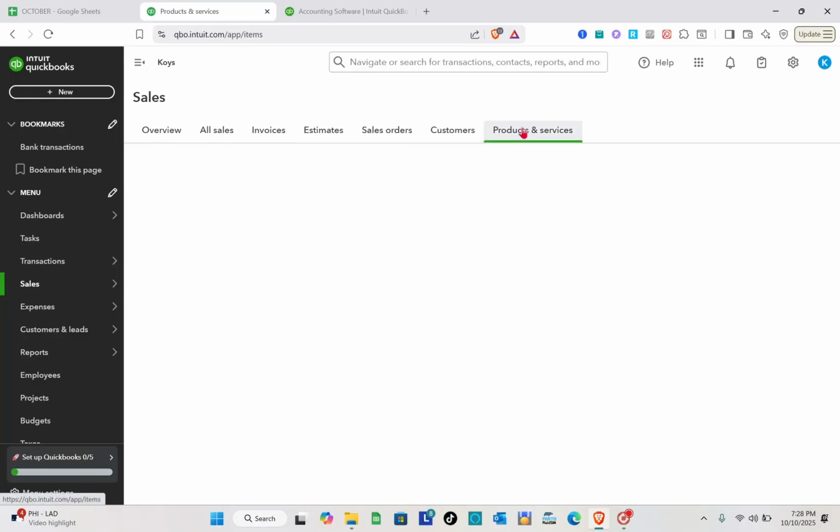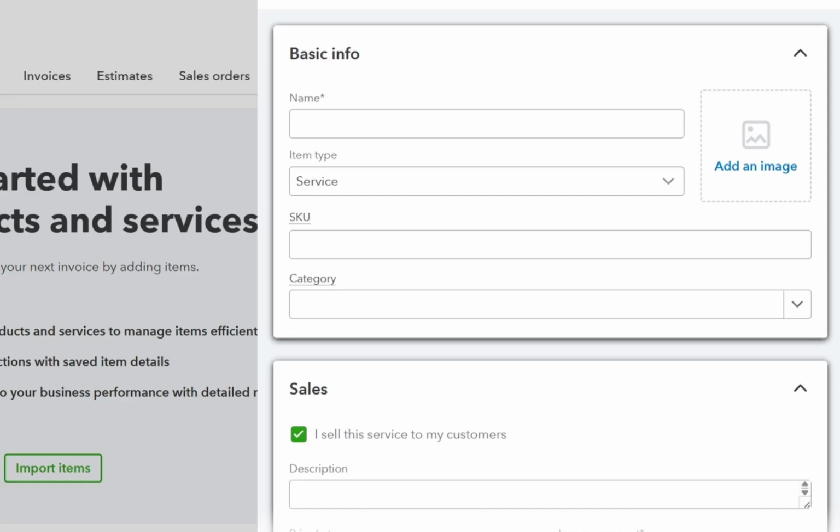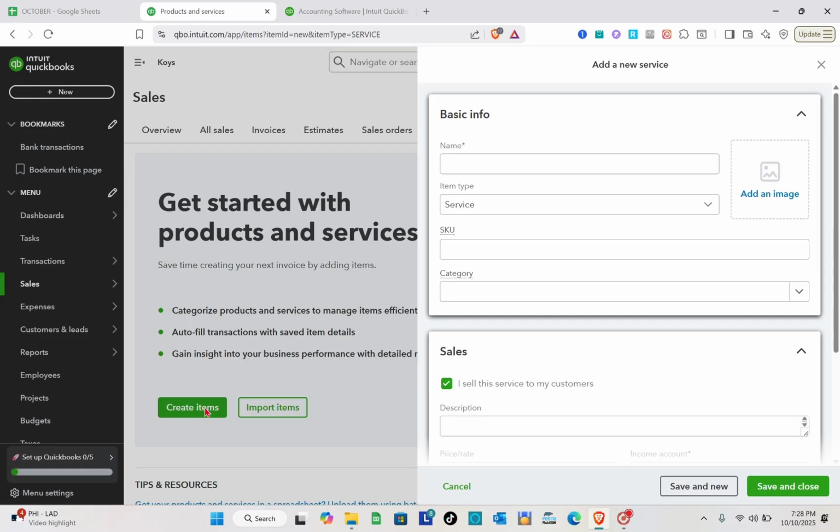All right. So after clicking on Products and services, you just have to click on the Create items option. You can also import the items. All right. And then here we can add items like labor hours, auto parts, engine tune up, brake pads, or something like that.